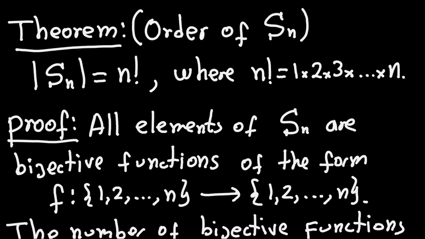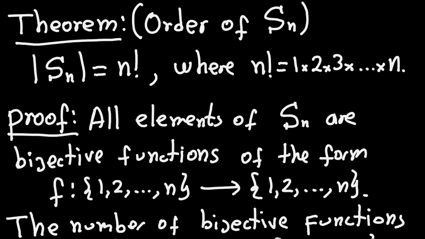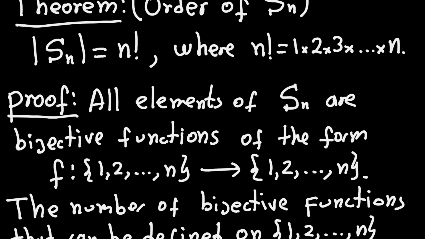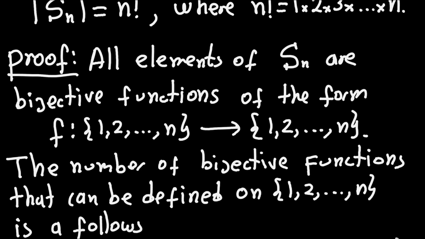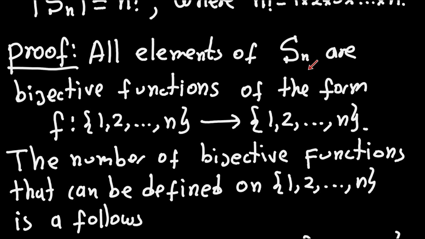Okay. Now the reason I'm going to include this proof is because it has a nice idea about counting. Now, what are the elements of Sn? Remember that the elements of Sn are permutations or functions. So we are going to count functions. So let's read here the proof. So all the elements of Sn are bijective functions. That's just the definition of permutation. The bijective function is a function that takes elements in the domain 1 through n, and it gives you the range 1 through n.